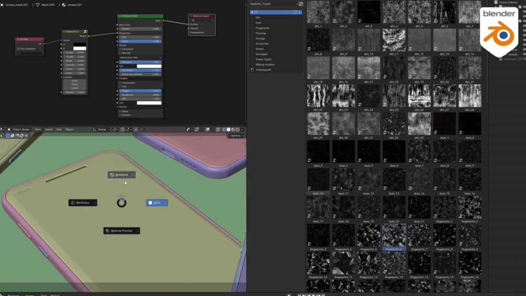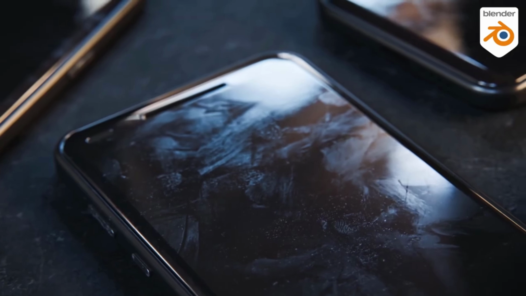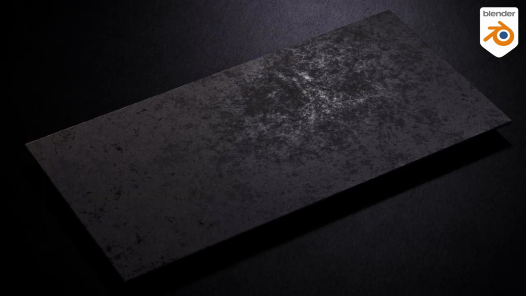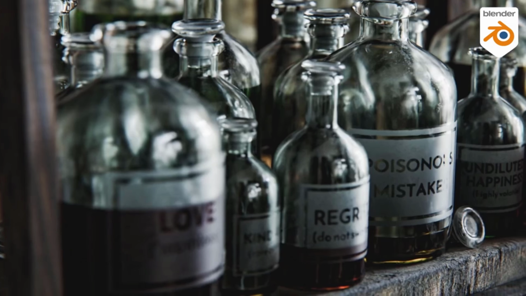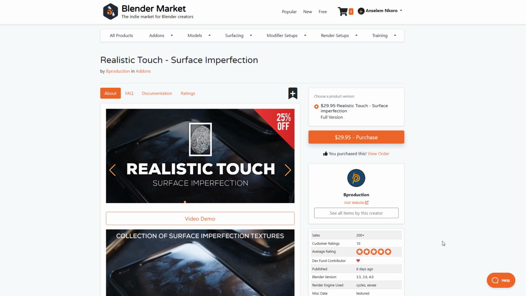So if you're in the market looking for add-ons or textures that are up to 4K that can add that surface imperfection to your scene, then you might want to consider taking a look at this one. More so, you can choose to use layers to superimpose, mix, and combine the textures to get a more unique result. And currently, this is doing a 25% launch offer, so if you'd like to grab this, it might just be the right time to do it.